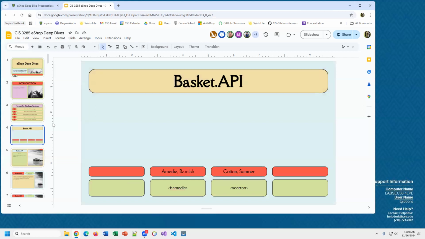So let's see. I don't see Sumner or Baum here today. So let's look through.